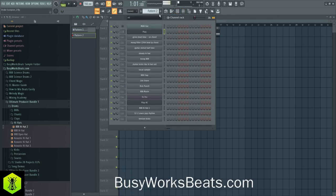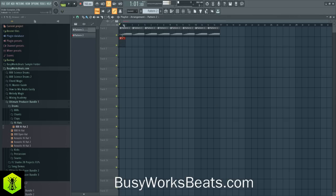Now for reference sake, I'm going to use the same drum pattern because it's a cool pattern. So it goes pep pep pep pep pep. So we're using the drums from the Ultimate Producer Bundle right at BusyWorksBeats.com. I told you these sounds are used in top records all the time, especially the X Kit. So we have the clap right here. Let's add that clap.